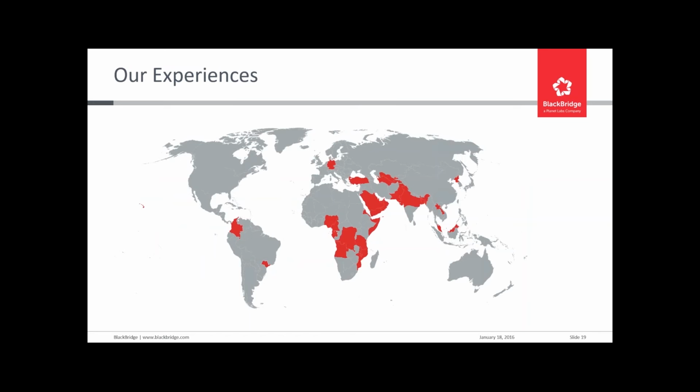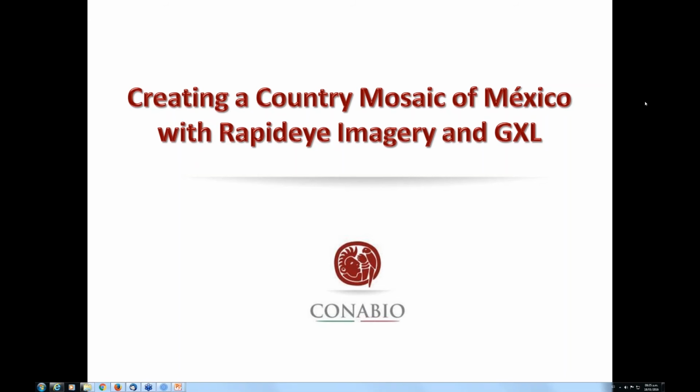So at this point, we'll ask Rainer and Florian to give us an overview on Conabio. All right. Well, thanks, Kevin, and thanks, Andres, for giving that introduction about some of the technical requirements of the data which we received here in Conabio. My name is Rainer Ressel. I'm the General Director of Geomatics in Conabio. And before Florian goes into some of the actual work we were doing on the mosaic, I would like to give a few slides only on an overview about why we were doing that within Conabio and some general information about Conabio itself.